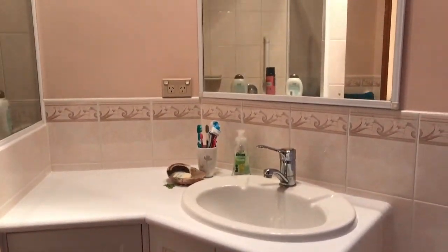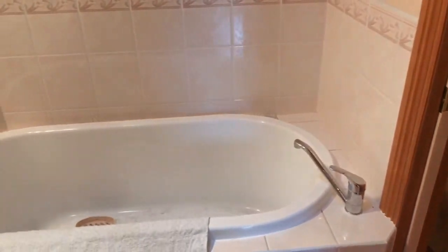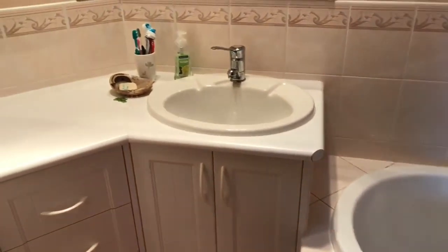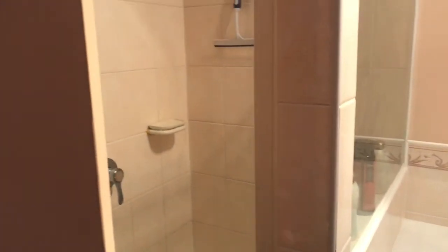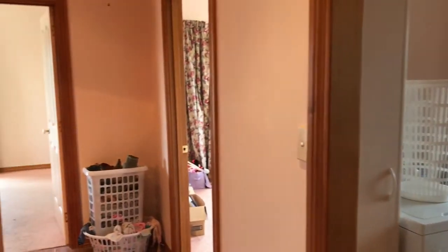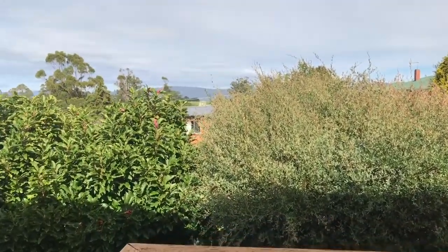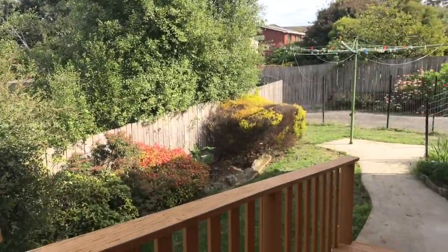The central bathroom has a shower, separate bath, vanity, and access to a separate toilet. The laundry features plenty of storage with a second toilet. Remote control access to a single garage with internal access into the home. The unit also features a deck for outdoor entertainment that lets you enjoy the scenery.